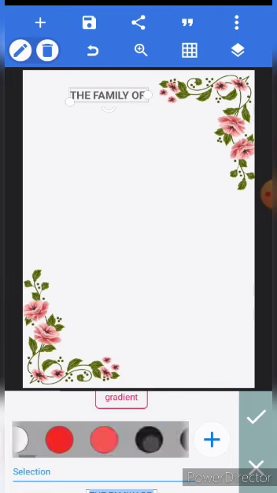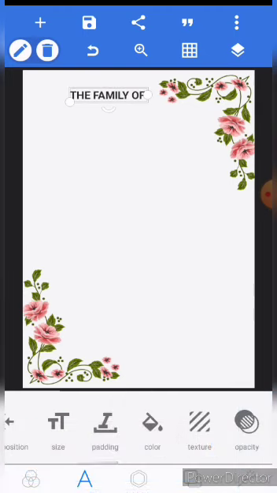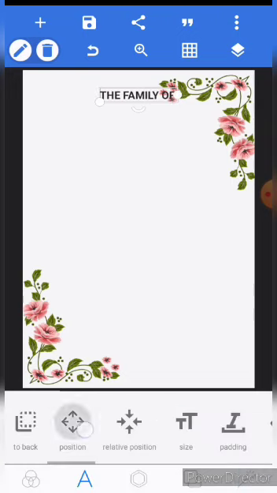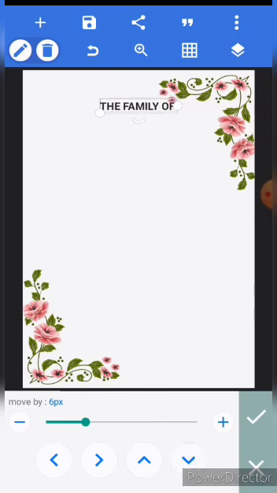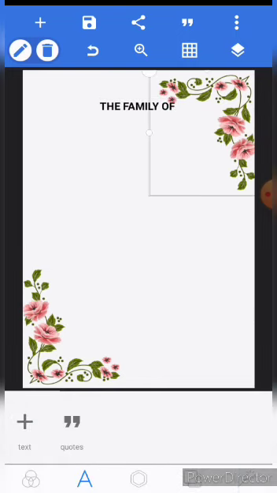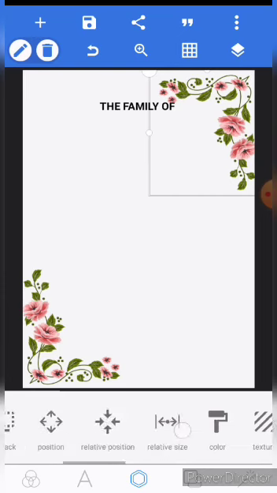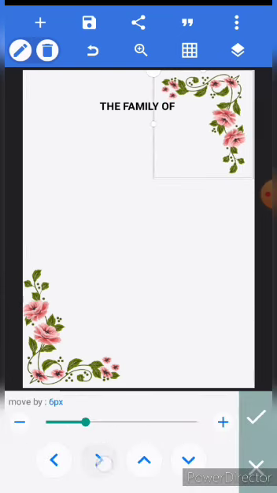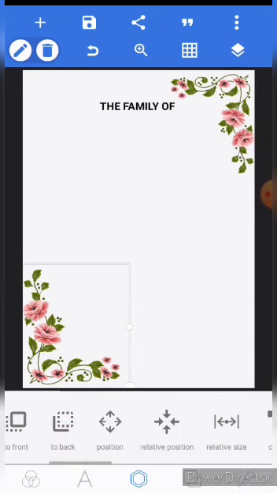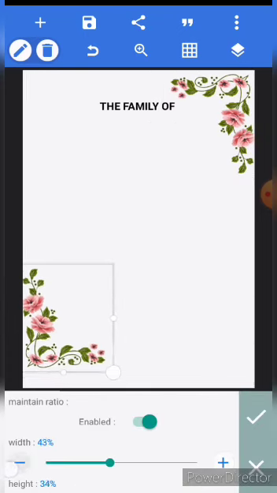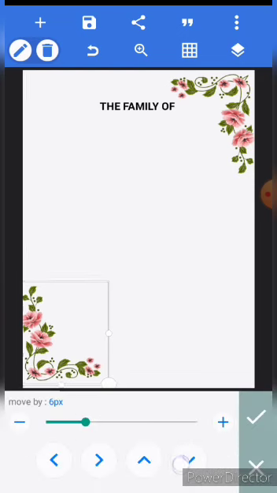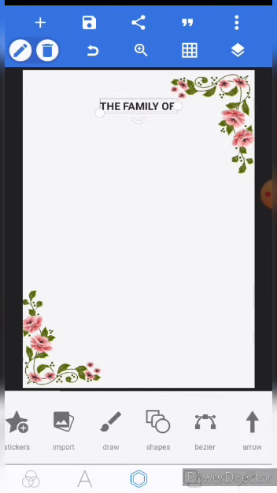Where is color black? Okay, here we go. Click on black. Can you see now? So if there is need for us to change anything, we'll change it. Press on this icon, bring it to the center, press OK, then move it down a bit. Can you see now? Press OK. Better still, you can reduce this, press OK, then bring it here. Press OK. You can reduce this also to give us more space. Press OK. Very good.